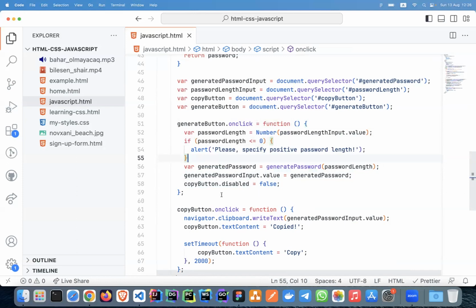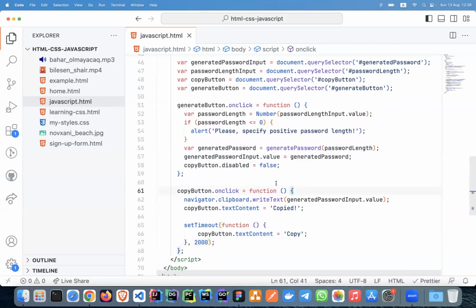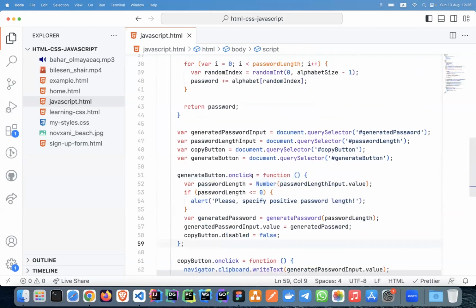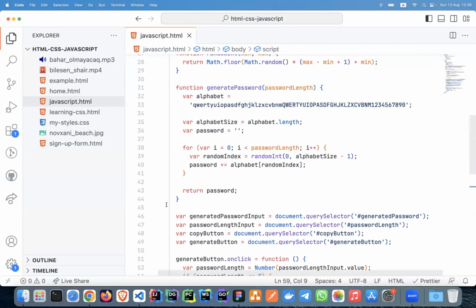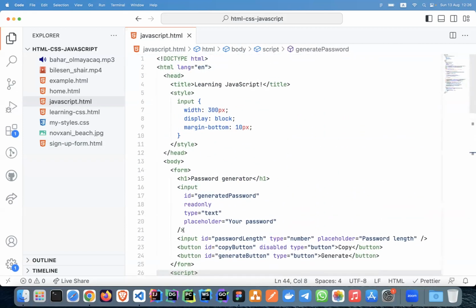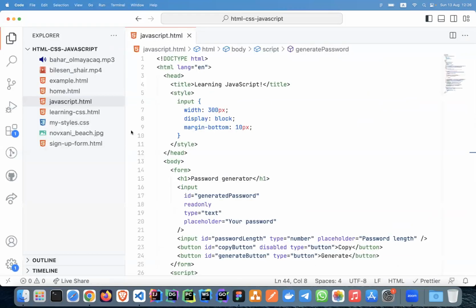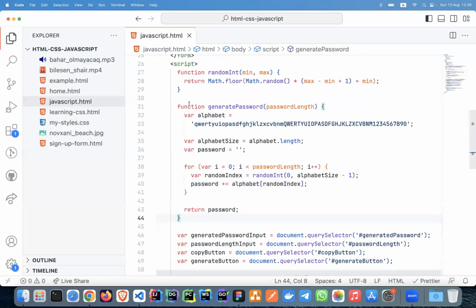And then I change input values, I read input values. These are the common things that any front-end developer does during their daily job, but not using vanilla JavaScript, because we have a lot of frameworks. Okay, this is our generate password.